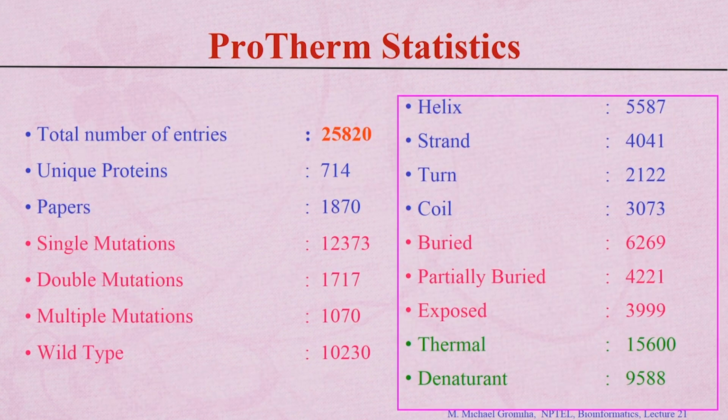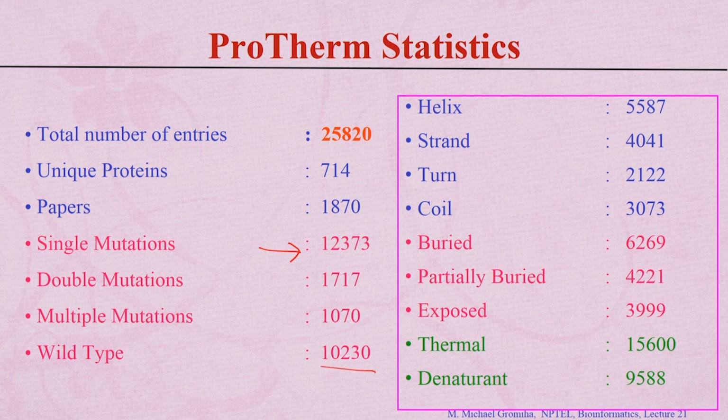experimental information. So, we give all the information and we look at the statistics, here totally more than 25,000 data. So, this is good enough to carry out any analysis, and if you see this one, they obtain from more than 700 proteins and from about 2000 papers. The data are obtained from different proteins, about 800 proteins, and you look at the type of mutations, this is dominated by single mutations, about 12,000 single mutants and some double mutations and multiple mutations. For the wild type also we have a lot of data, about 10,000 wild type data.